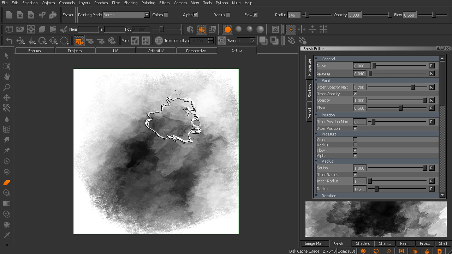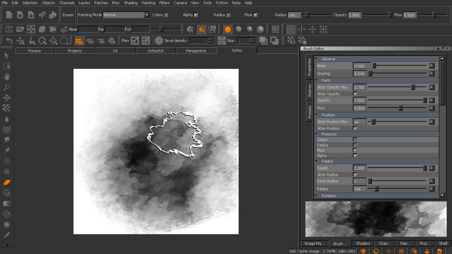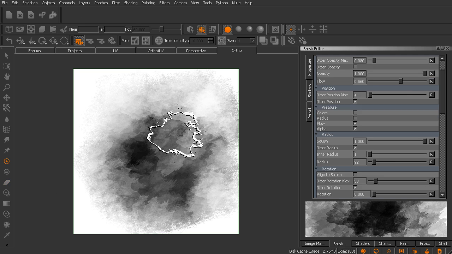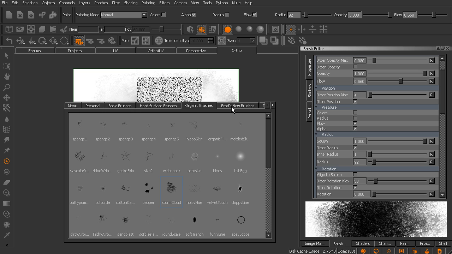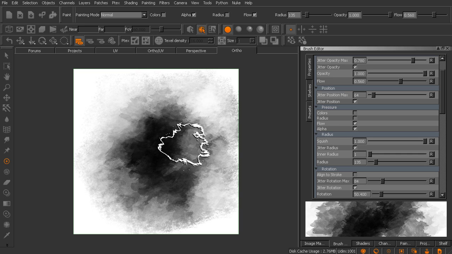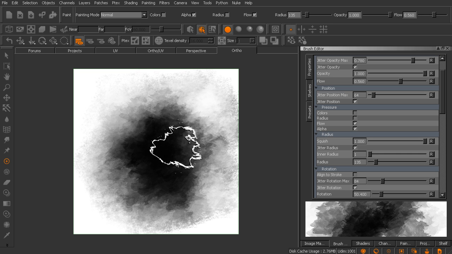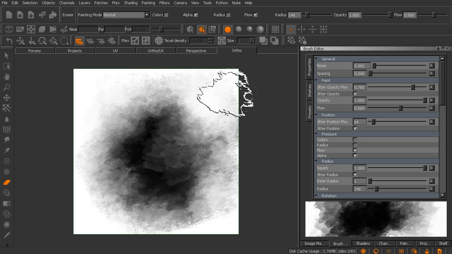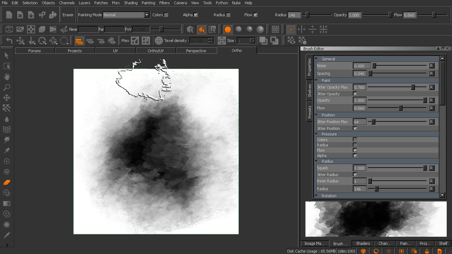Obviously, the brush that you create is probably going to be relevant to whatever you're trying to paint. But let me come in with my brush while I'm working with that storm cloud, and I'm just going to go ahead and set the brush over to that too, and we can come in and kind of paint in and erase away with that same storm cloud brush. All right, fantastic. So that should work right now.